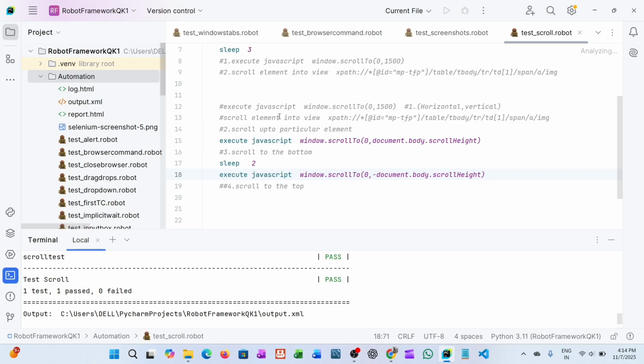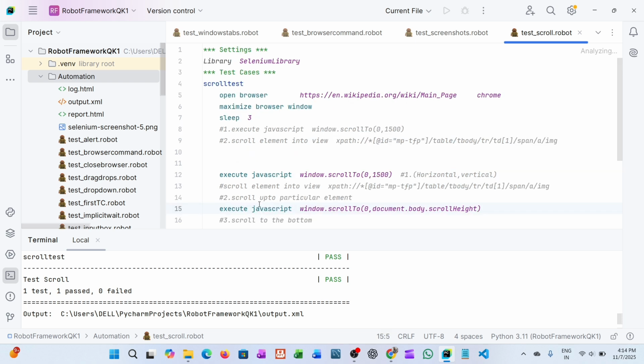So let's comment this JavaScript execution, and also comment this sleep as well. Let's go and execute window scroll to. It will scroll 0 comma 1500 pixels, then a particular element as well.